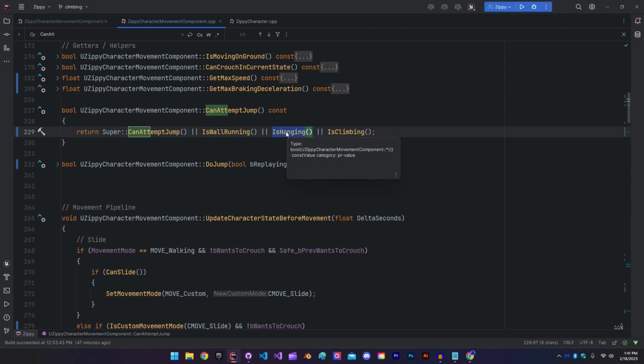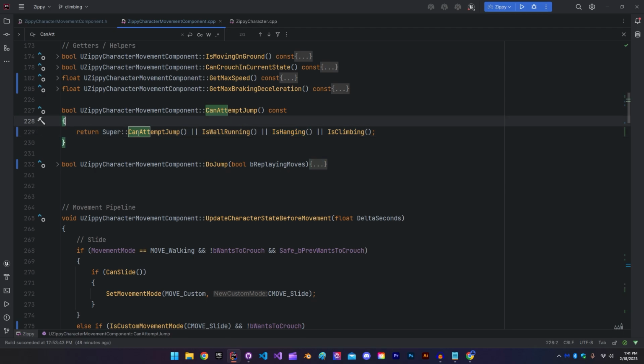Then we're also utilizing the jump and letting it pass through the system regularly, but then overriding the actual execution logic of the jump to jump out of a hang. So it's kind of weird, but we're actually changing the jump twice at two different stages in the jump pipeline execution. That's something you could not see at first because it's not totally obvious.